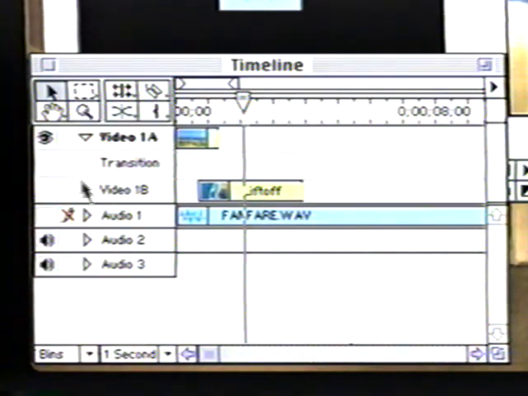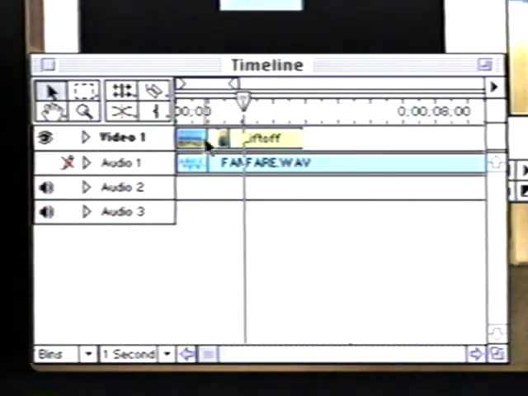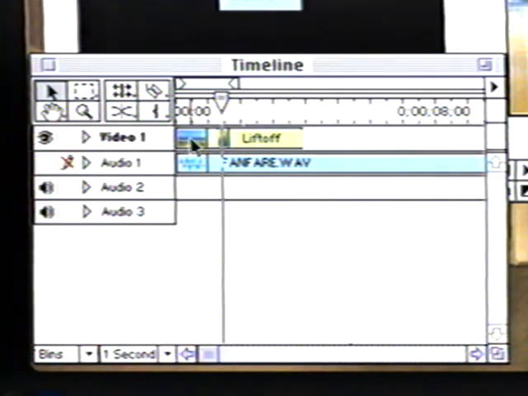There we go. Now, it's also worth noting that the A and B tracks can be collapsed down further by clicking the little twirly arrow here. So now you can see the first full icon representing the first clip. The second little icon is the length of the amount of overlap between the first two clips, and then the second clip carries on from there. And you can edit fully with the track collapsed like this just by using the keyboard shortcuts and the buttons that are available in the new edit window.